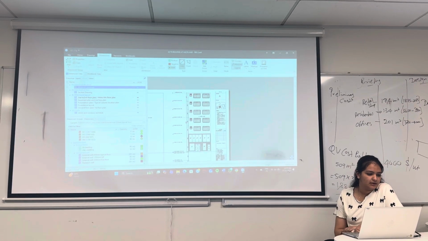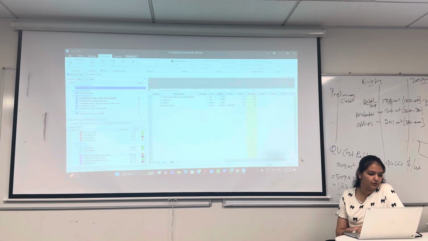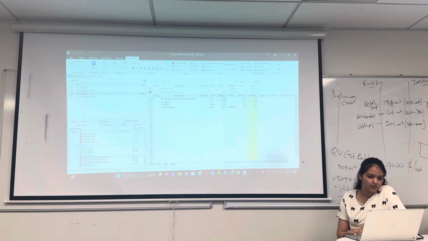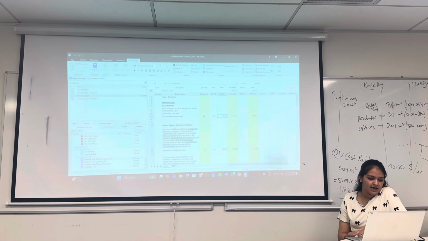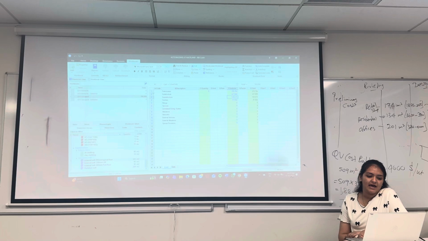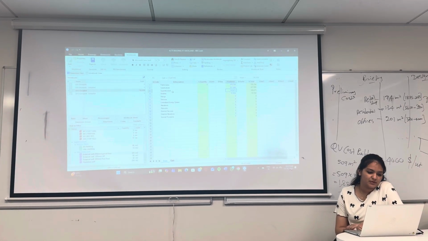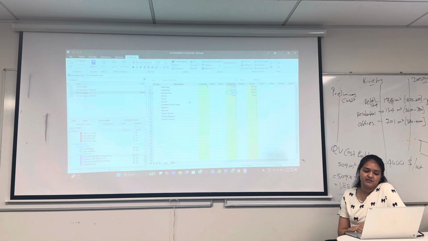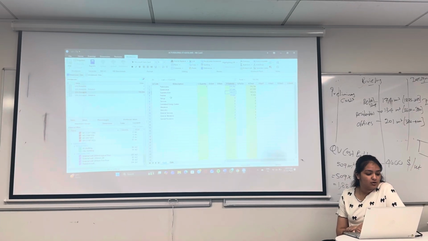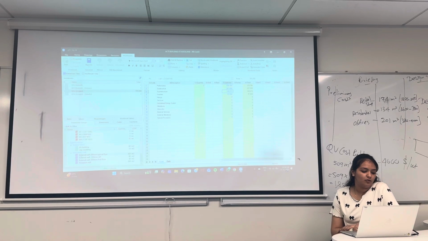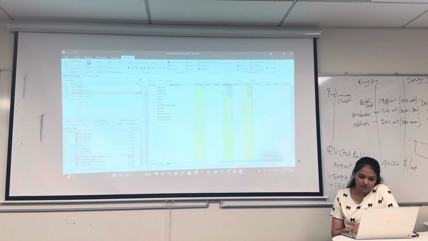Later on, we have to go to the workbooks. In workbooks, I can see over here that I got the 12: preliminary, substructure, superstructure, finishes, fittings, and many more. So how I can explain it: the external wall comes under superstructure.